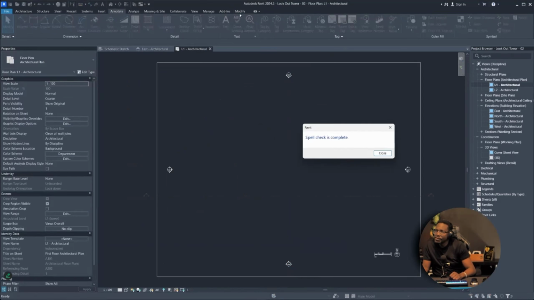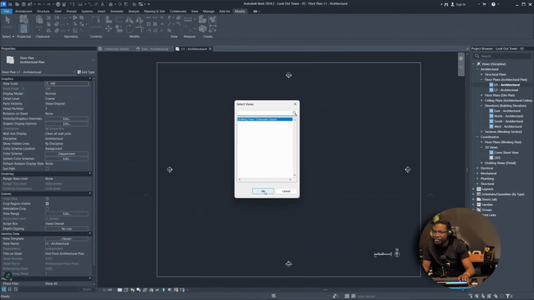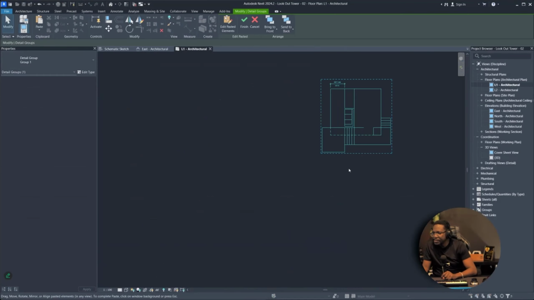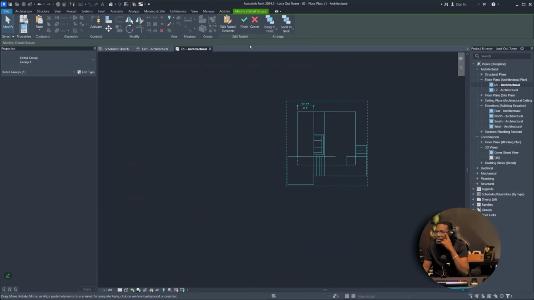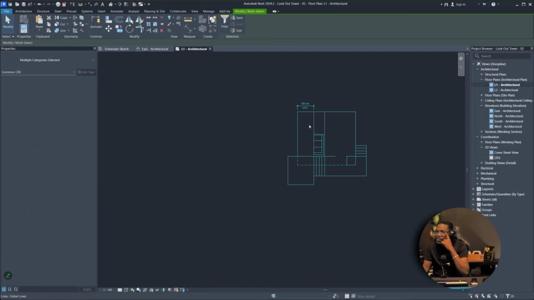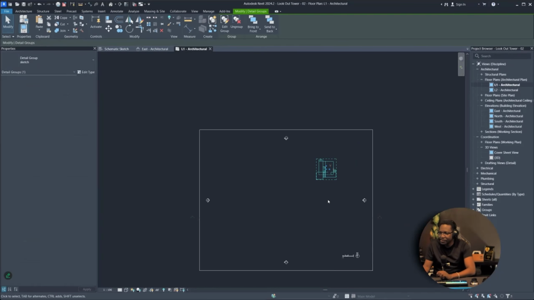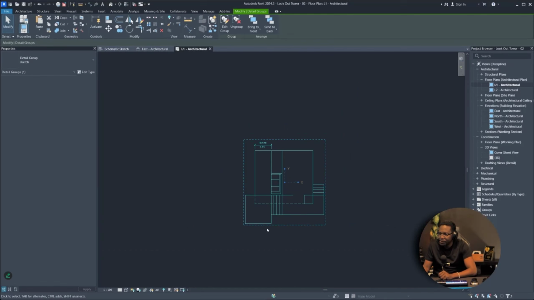And we're going to go to modify, and then we're going to go to paste, align to selected view. Actually, it's not going to be aligned, but we can just go to paste. And when we paste it there, notice that we have our drawing. Now, this is from our schematic sketch now in our floor plan. So we're going to paste it there, and we're going to say okay to finish. And before we go any further, we're just going to select these, and we are going to group them. And we're going to call this sketch. So now it's easier to move this around. So pretty much this is going to be our guide for drawing our base.